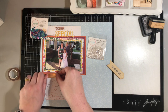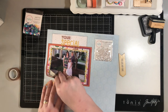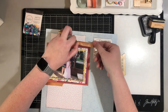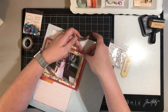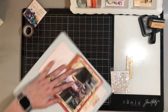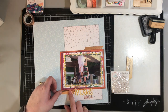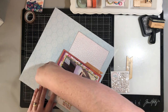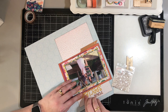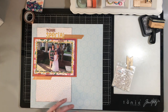Let's see here, right there I think would work. There we go. And then a little bit up here. Actually, I think I want that to go further out on the blue. Turn it upside down. I don't even know why I tried to do that right side up. All right, and then just put this L back down. A little lower. There we go. That gives me some space to put some more embellishment on there.